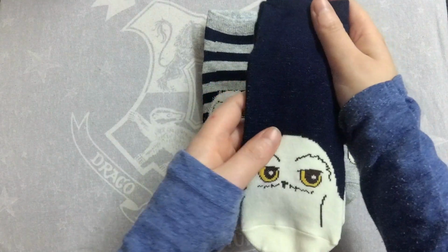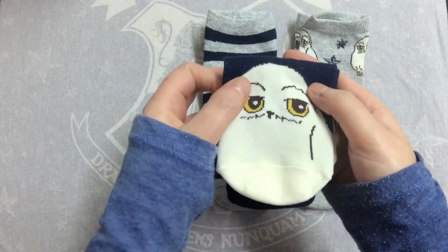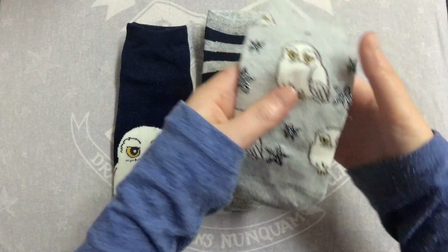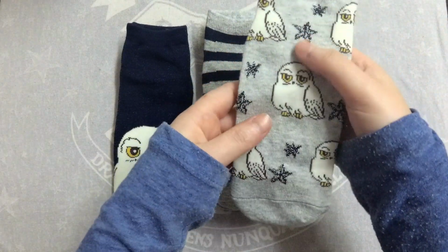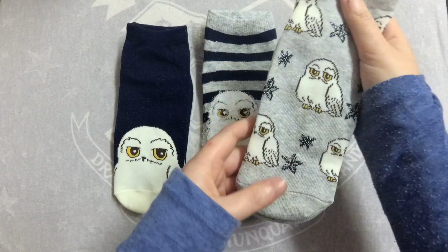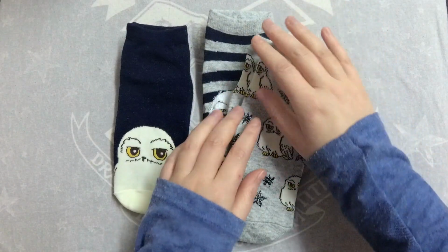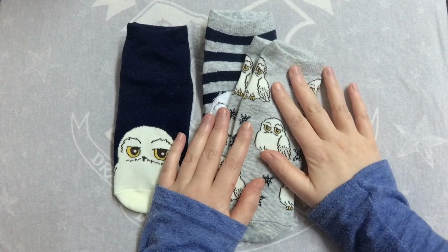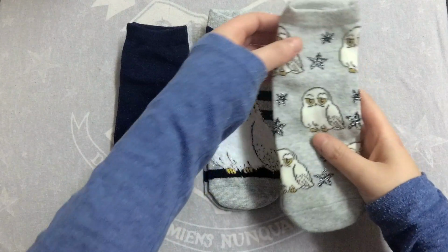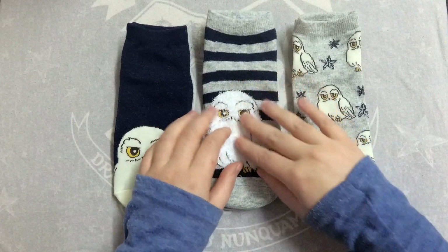I think that that's a really simple design. I especially like Hedwig just being this plain cream. I think that suits him really well and looks really pretty. The second design of the socks is the multiple Hedwigs with all of the stars. It looks very magical. I love this grey tone. It's a lovely colour for socks. I like grey socks. It's a little bit more busy because of it having lots of the same pattern, which is less my preference. I prefer very plain, simple designs, but it's part of the set and I love Hedwig anyway, so it's a wonderful idea to have Hedwig socks.